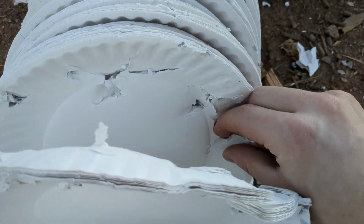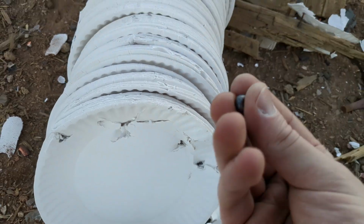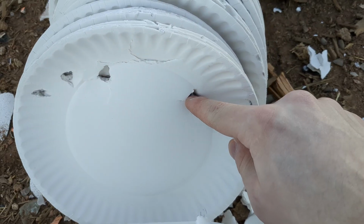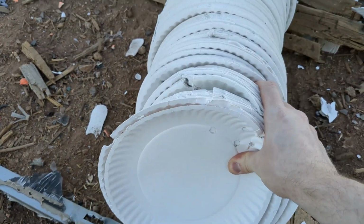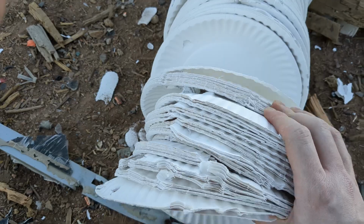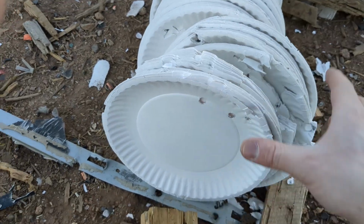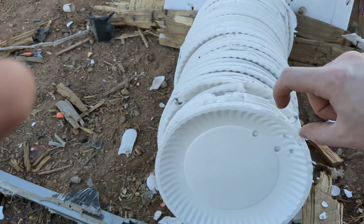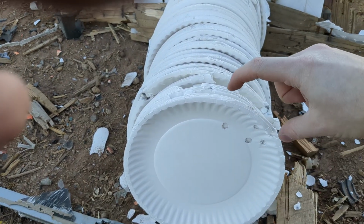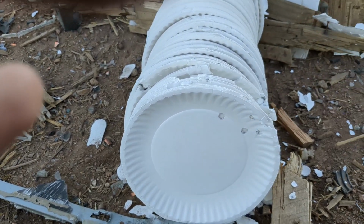There's a projectile here, flattened out. Kind of looks like one of those Defender discs now. One here, one here. And these are doing okay. They went a little bit farther than the plates did, but talking the copper plates, not the paper plates. But they're scattering quite a bit. We got like about double the spread compared to, let's say, the Hornady triple defense. So these are going to scatter a little bit more, but you are getting more projectiles.